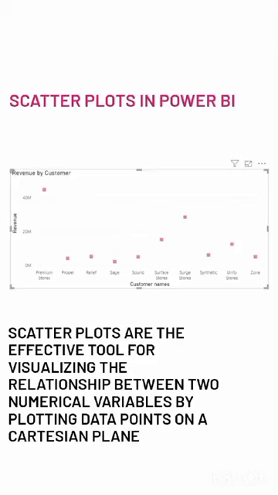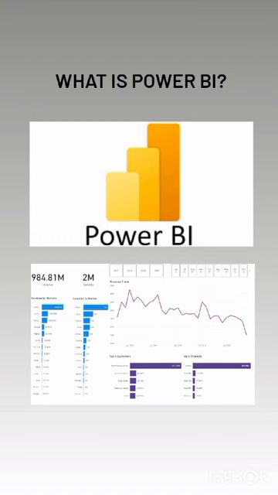Scatter plots in Power BI. Scatter plots are effective tools for visualizing the relationship between two numerical variables by plotting data points on a Cartesian plane. So, what is Power BI? Power BI is a business intelligence tool that allows you to connect to various data sources, visualize the data in reports and dashboards, and then share them with anyone you want.